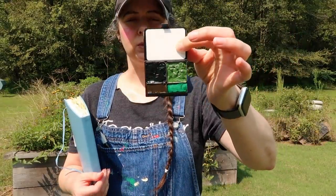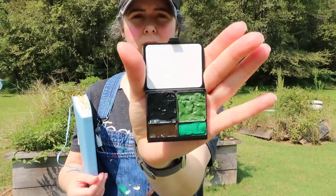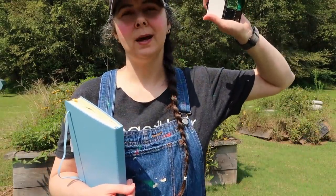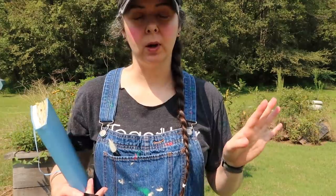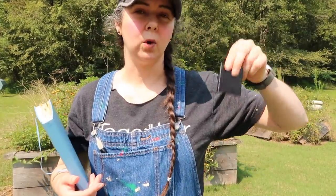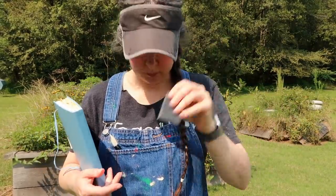This palette will never, ever, ever look like this again. And I'm okay with that. I do enjoy a really beautiful, clean palette, but let's mess this baby up. I'm just not going to worry about it being perfect. Guys, this thing fits in my tight workout walk pants. I mean, you can't even tell it's there. It just slips right in.